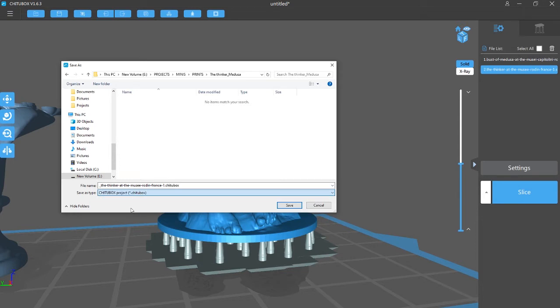I save this as a Chitubox file. You can save it as an STL. And essentially you're going to be saving out two files. The Chitubox file, which will allow you to go back and edit this, and then you'll be saving out a different Chitubox file, which is not available here once you slice it at the end. So we'll just call this the Thinker Medusa print 01.